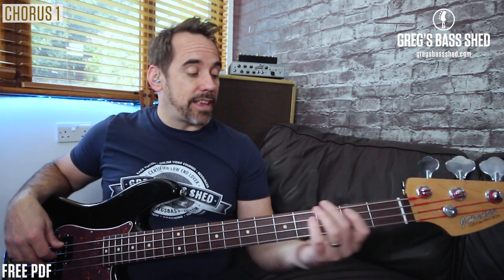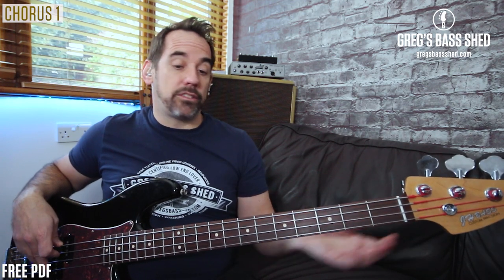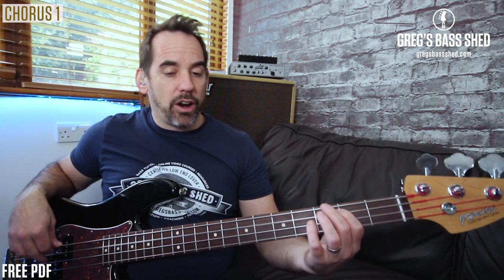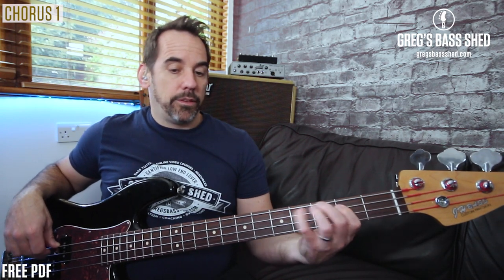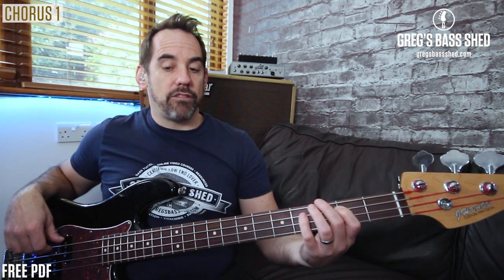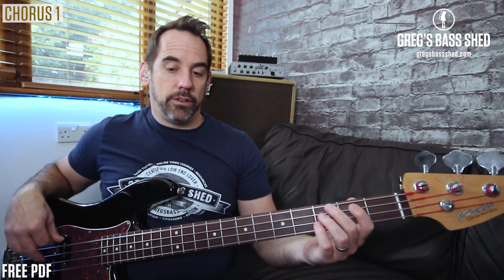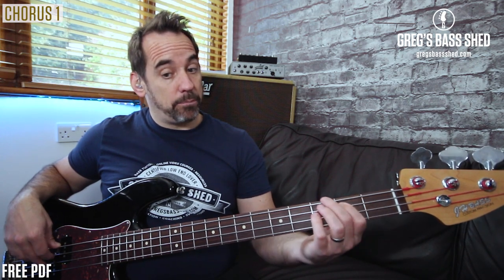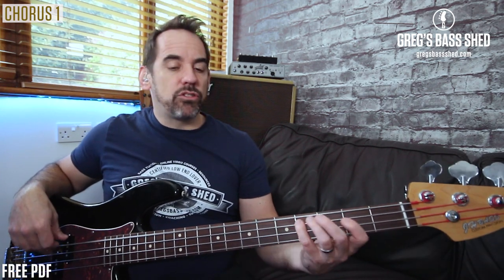When he gets to the B7, he does this nice walking line — that's still the pentatonic. And you can slide up to that G sharp, and then just slide up to the F sharp, and then back to the groove on E. And then we've got this turnaround — or you can do it on the B here. So that's E, A, A sharp, B, B, C sharp, B. So that's the first chorus — we've got this really nice groove.